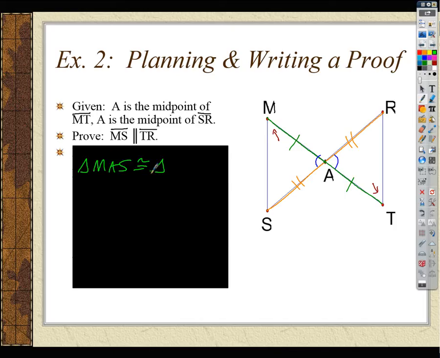So, what's the other triangle? Martin, what does the other triangle have to be called if this one is MAS? And be real careful with this. This is a little tricky. Okay, RAT. So, you want to change it? No, I mean, yes, but you can do it. Okay, so it's not going to be RAT. What does it have to be? TAR. How come?